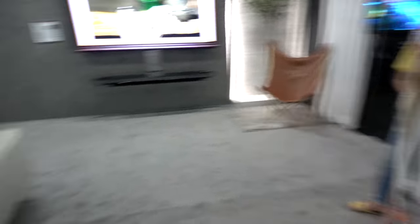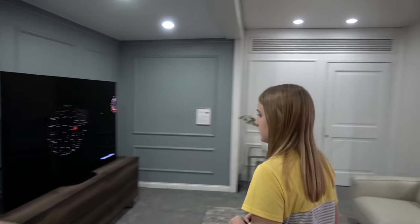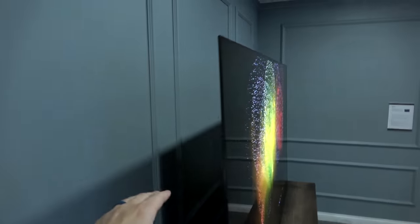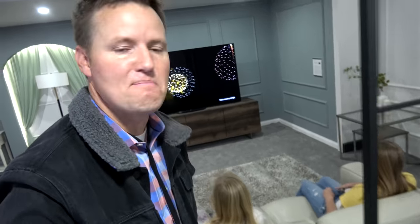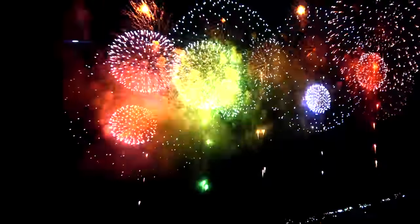It looks like a living room — actually nicer than our current house right now. This is another OLED TV, a Sony TV with OLED technology. Go ahead and have a seat on the couch. One of the unique things about this Sony 4K OLED is that the sound is actually coming through the TV itself — when I touch the TV I can actually feel the vibrations from the sound. 100% real talk: the fireworks look even better than if you were looking out of your window and fireworks were happening outside. The darks are so dark, the night is so dark, and then you see the colors. It's kind of mind-blowing — so bright and so realistic. You can actually see the smoke, just like you would in real life.